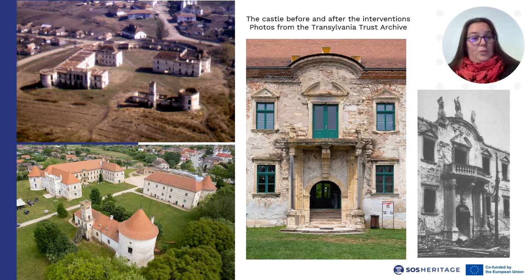First and foremost, there was a need to stop the degradation process. Thus, all parts of the building ensemble needed to be protected by roofs, and the structure needed to be sound. These two aspects were crucial to stop the degradation and potential collapse of the building. Of course, it is also crucial to follow the proper and legal protocols for restoration, meaning various studies, expert opinions, approved designs, and permissions throughout all phases of the intervention.